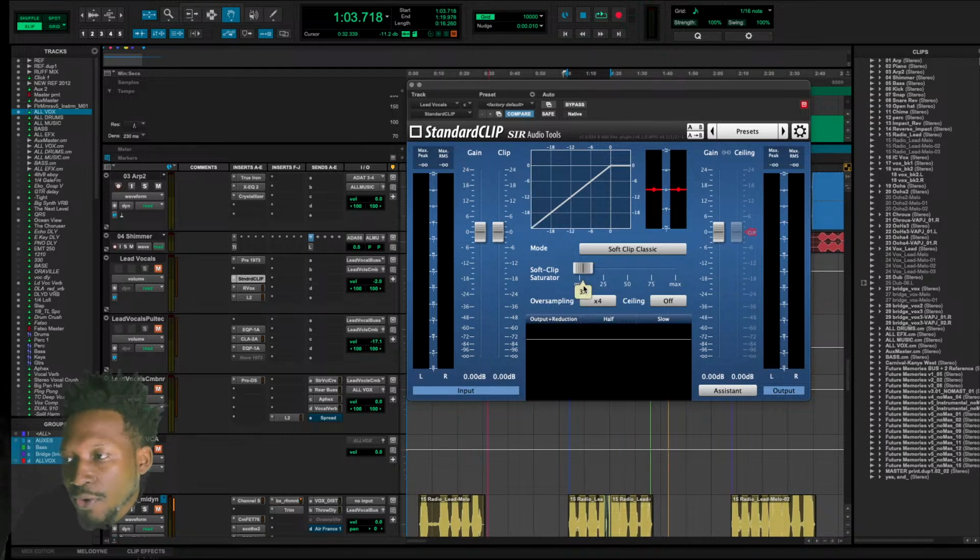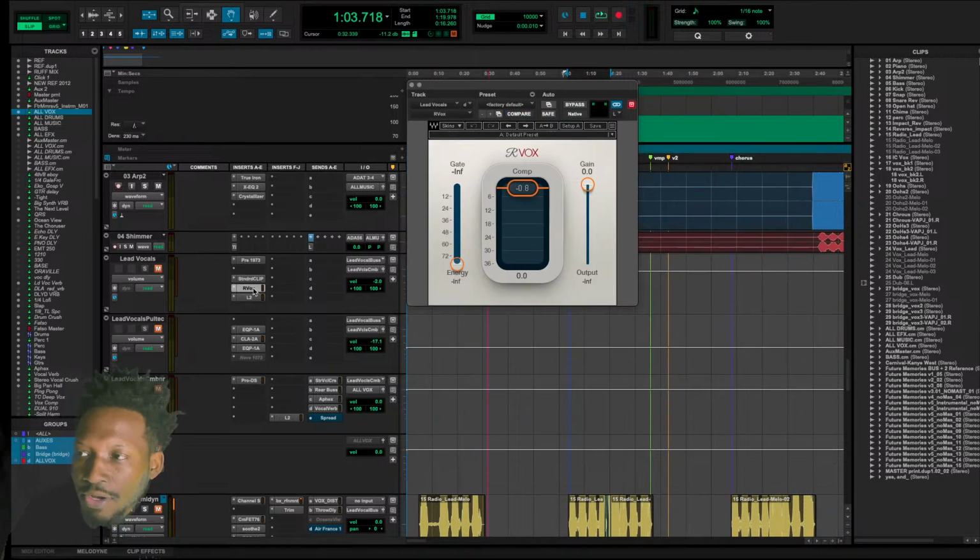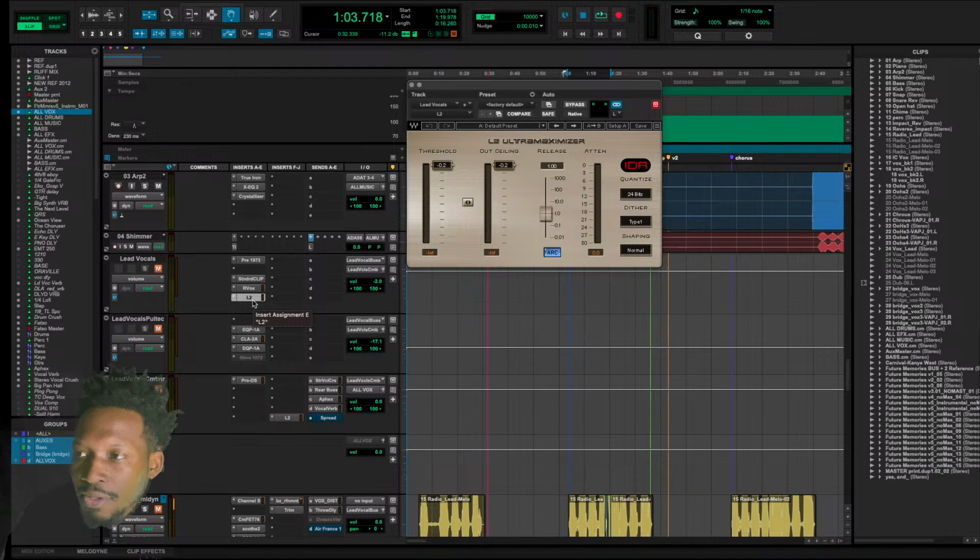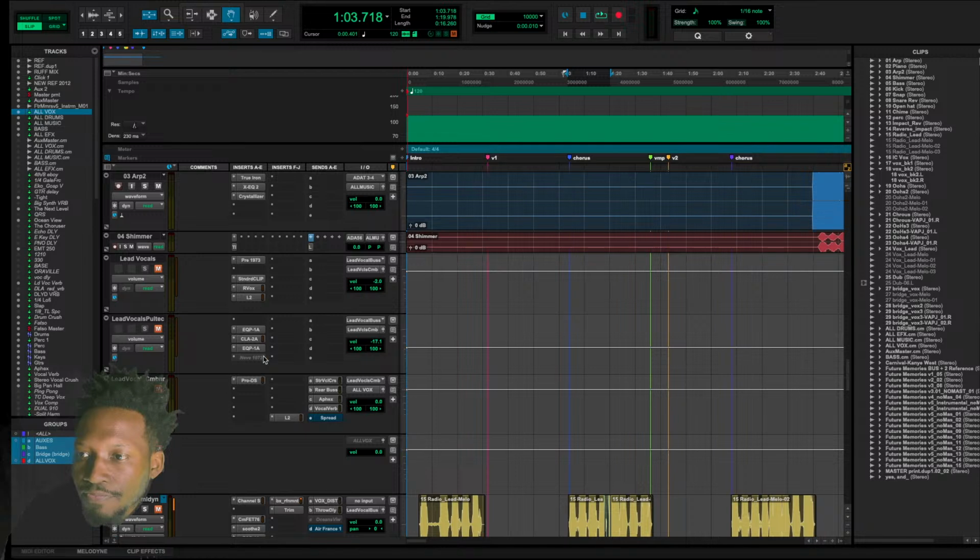I use very low percentages, but it keeps everything balanced. If it gets too hot, it kind of fuzzes out, if that's the right word. It controls how loud it is. And of course, I have RVox to an L2. Again, doing very little, just capturing the peaks.